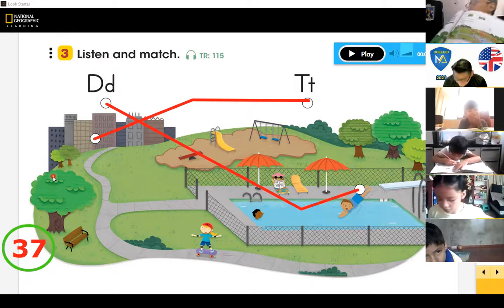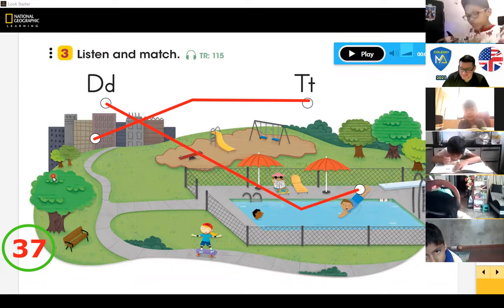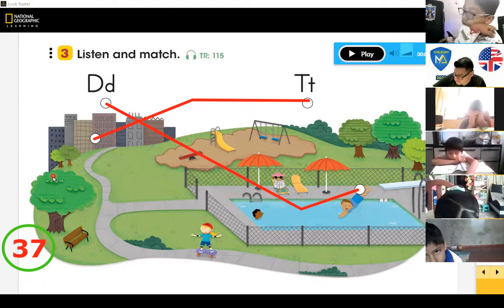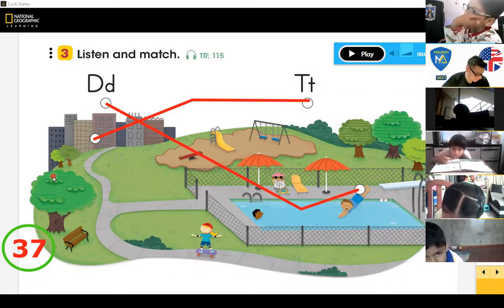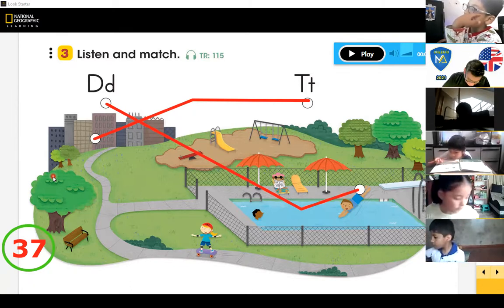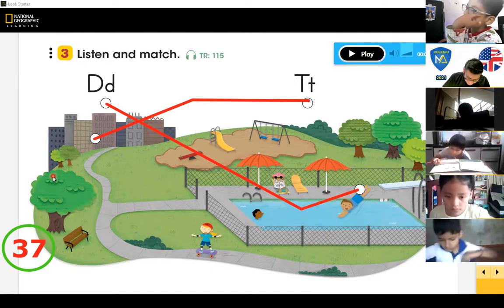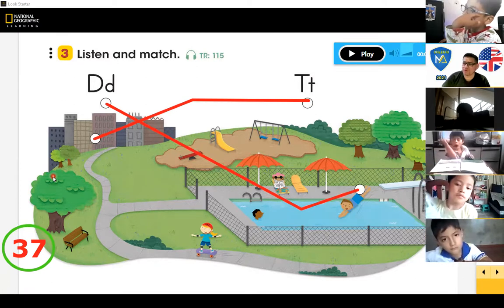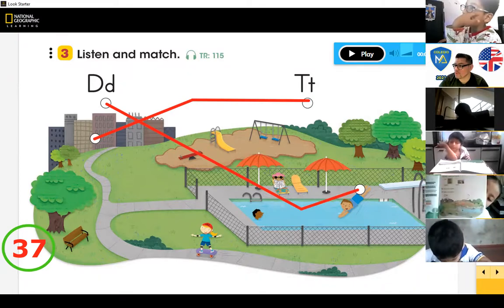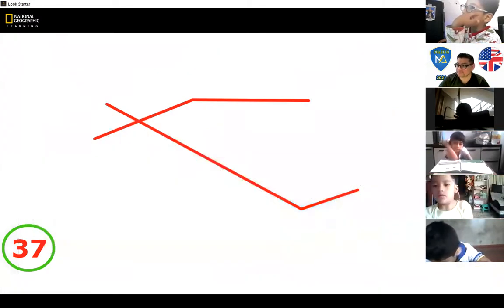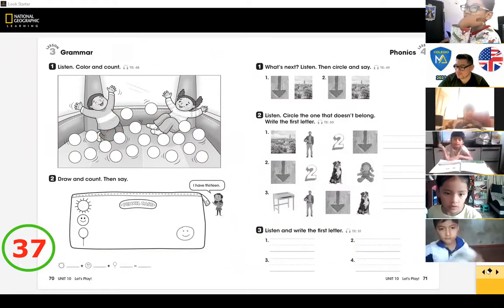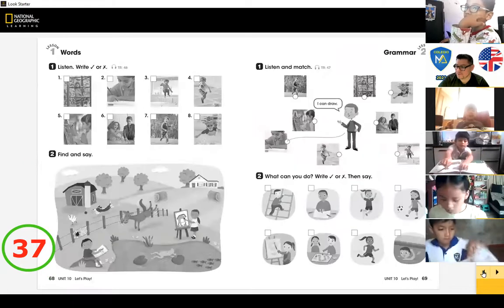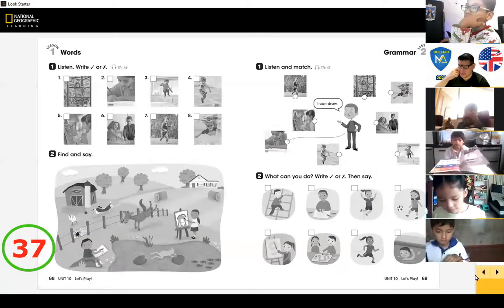Well, I think, students, we must continue. We must go to the next part. Well, this is page number 71. The next class is going to be 72. And for you, it's going to be 38. Now, let's go to the workbook part. Ahora vamos a ir a nuestro workbook, students. I'm going to erase this. We finished this the previous class, right?